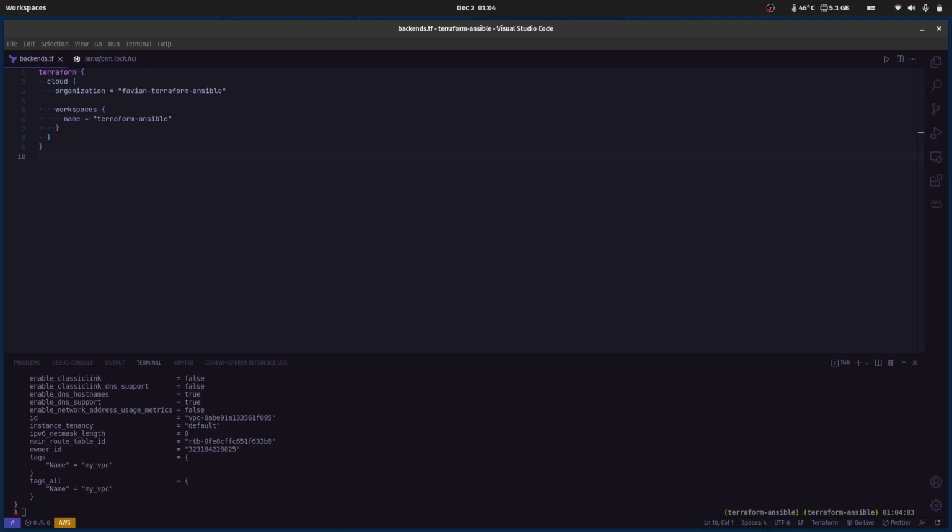So what I want to do is do a terraform show -json piped to jq. Then what we're going to do is do a .values, which is the first item we want. Then we're going to do .root_module, just like so. Then we do .resources right here, and then we need to provide our index. We want the first resource here, just like so. And then we get values from that right here, and then we just provide cidr_block as the last argument here, just like so. And we hit enter. There we are. We now have it.